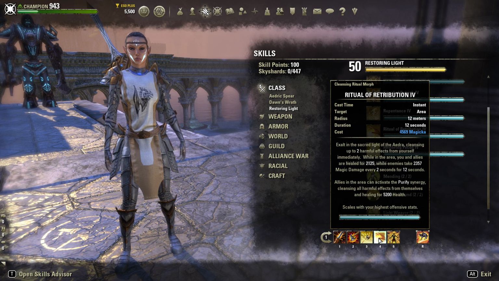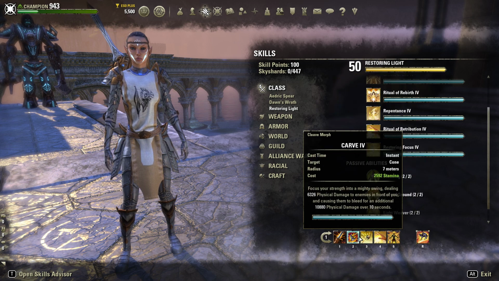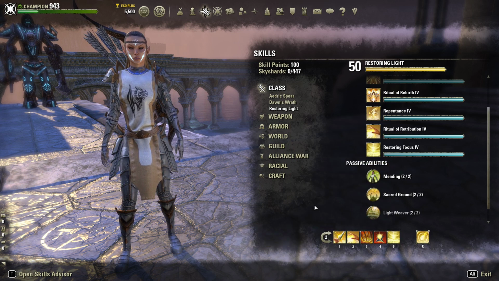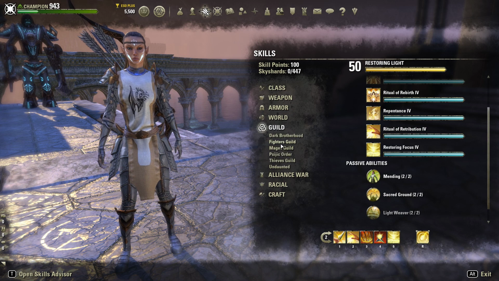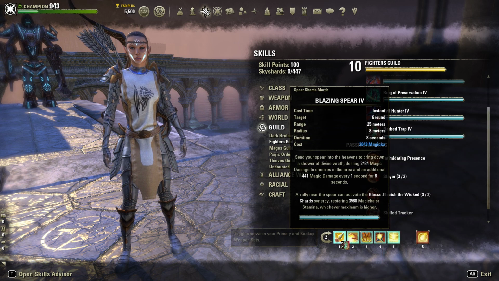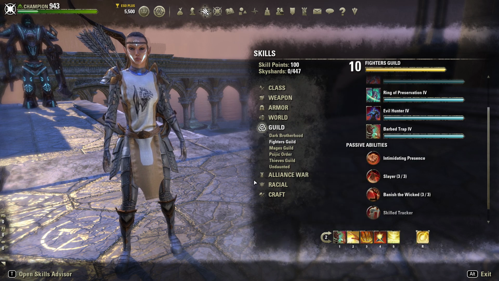Except for one. So this doesn't do physical damage, it does magic damage, but this does physical damage, this does physical damage, this does physical damage. And when I have my bow bar set up, I have the Fighters Guild ability, Barbed Trap, which does physical damage. So this is getting that extra 450 weapon damage.